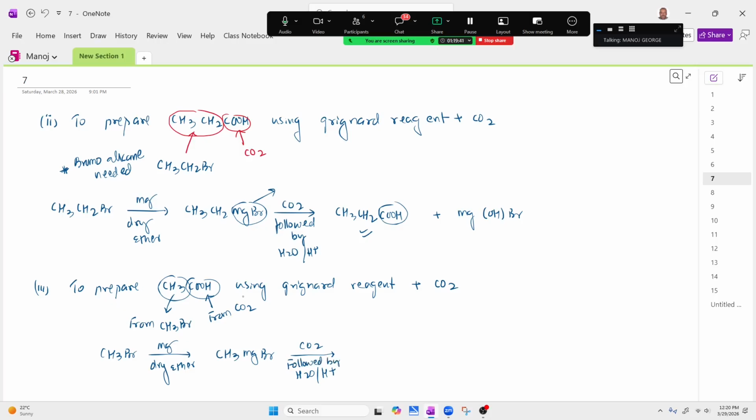Okay, there you go. Nice and easy. So this is all kicked out, and then I'm going to get my carboxylic acid, plus, of course, all the secondary products which I'm not interested in. Okay, and we are done. Do you have any questions? If you have no questions, type NQ.